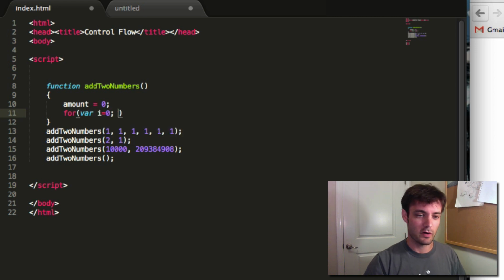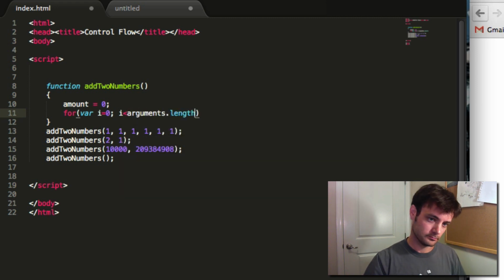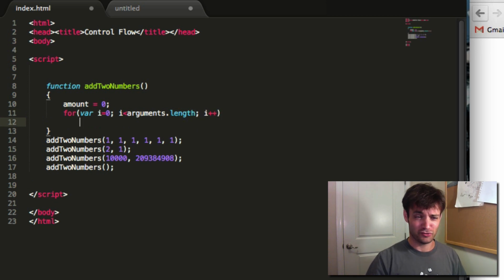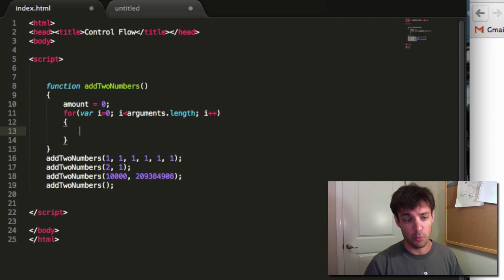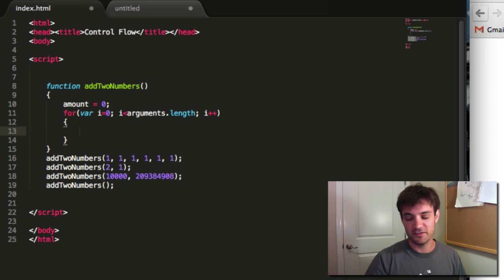We'll make a temporary iterator, i. Shouldn't use i, you should use iterator. Don't use single letter variable names like I do. Bad practice. I'm doing it because I'm lazy. So say i is less than the length of arguments. i plus plus. Every loop, increment i by 1. So I can use that as the index for the array and go one by one. Right? If it's a decimal, you're going to freak out. Nothing's going to work. Stay away from the floats, bro. You ain't drowning. No need for floaties. You're a good swimmer.